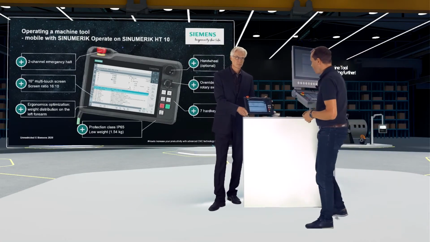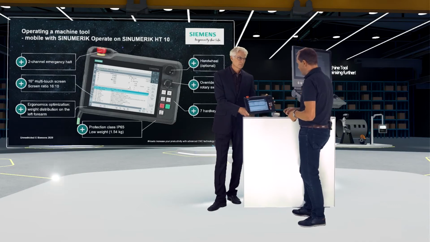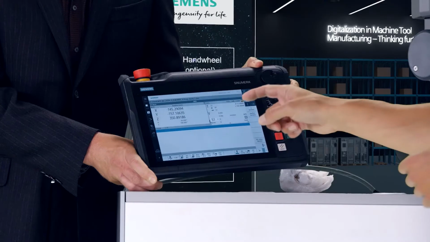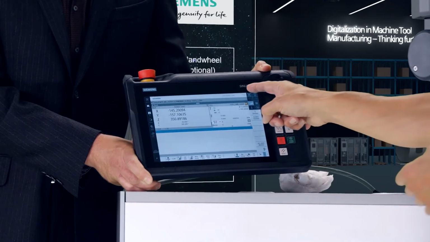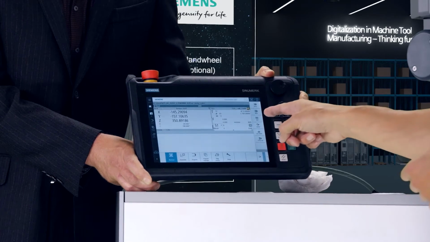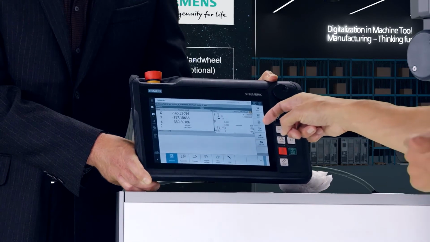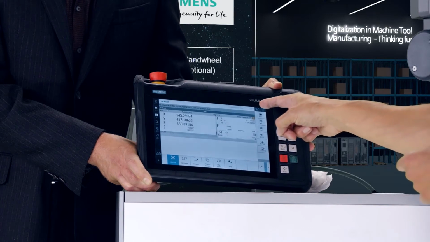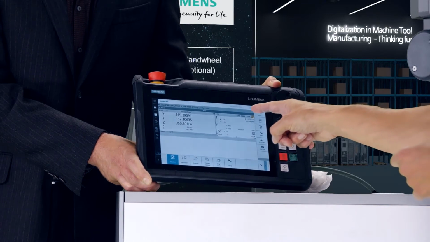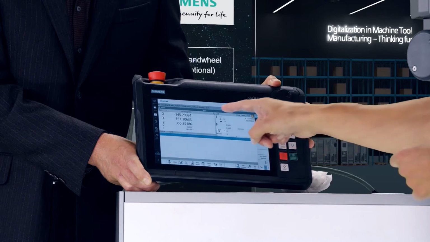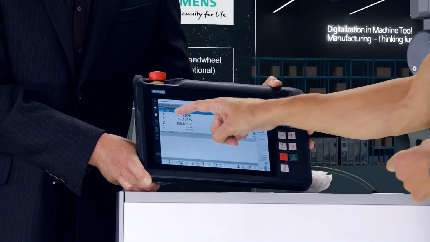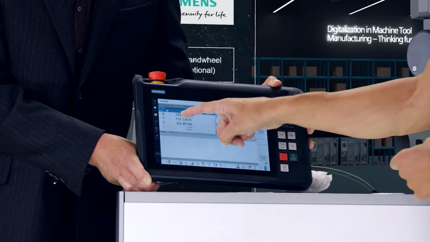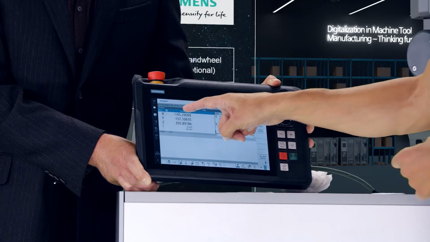The new design of the Numeric Operate also helps for the HT10. Functionalities like, for example, menu selection like automatic or jog could be done directly via the Numeric Operate multitouch. Additional functions like axis selection could also be done with the new function the Numeric Operate on HT10.